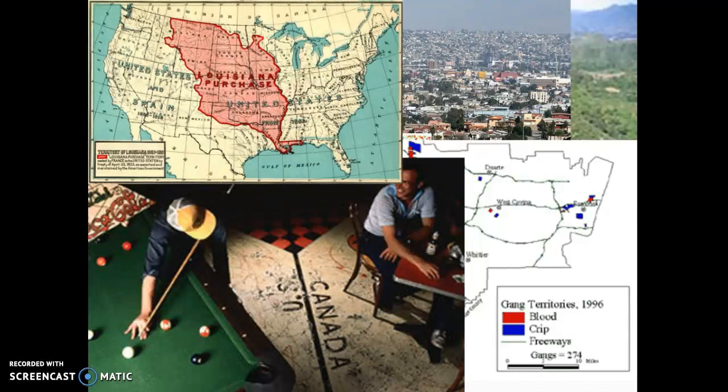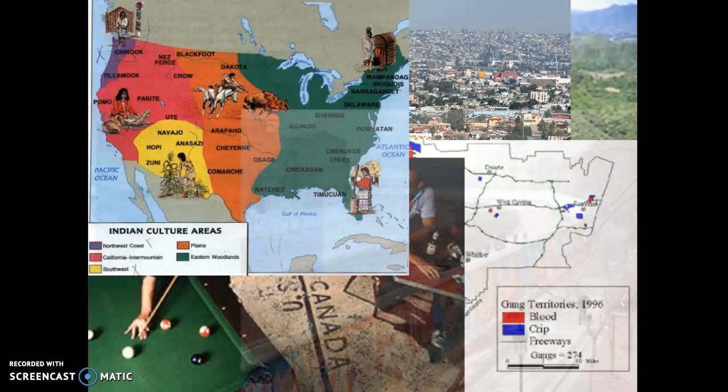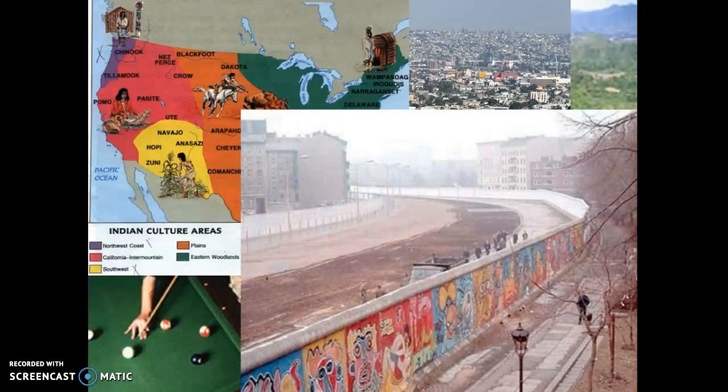Other examples of formal borders or boundaries would be the Louisiana Purchase boundaries, of course, outlined and then bought by the United States from France, 1803. Here's an example of informal boundaries. This map shows boundaries between certain Native American areas, but again, this is an informal thing and not necessarily a formal statehood or region. And then another good example here is the Berlin Wall, and that was, again, a very formal boundary, something that was actually created by law, of course, to separate East Berliners in an exclusionary boundary from West Berlin.